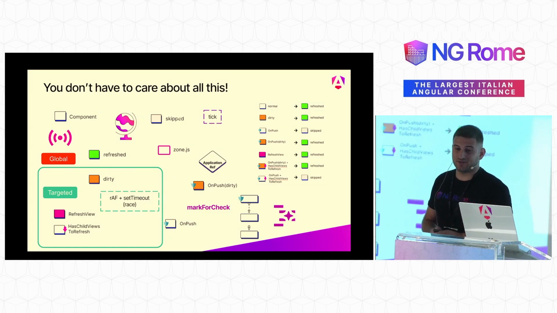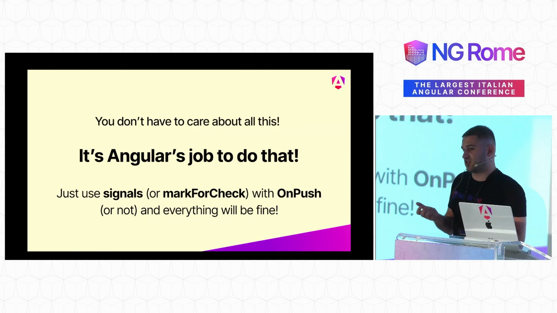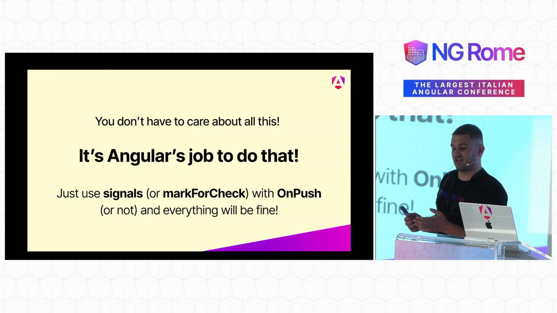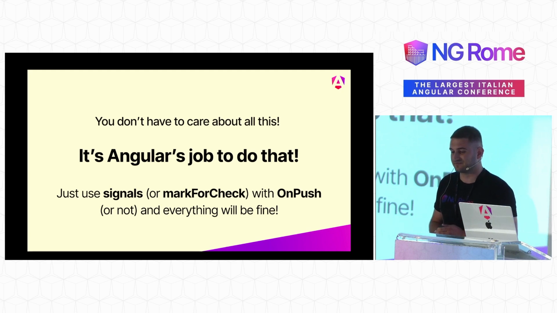But you don't have to care about all of this. So all those refreshes, global, targeted, everything, that's not the point of this talk. The whole point of this talk is that it's Angular's job to do that. If we just use signals or mark for check, with OnPush or not, everything will be fine.